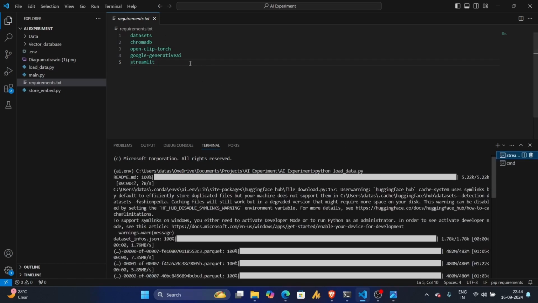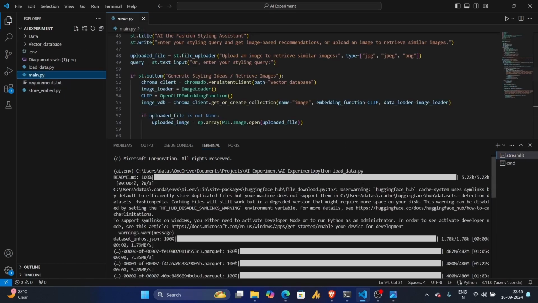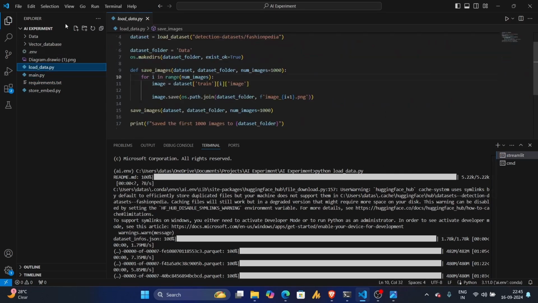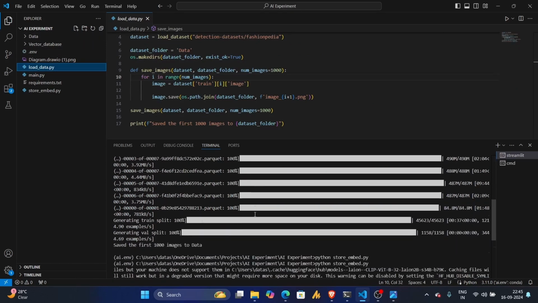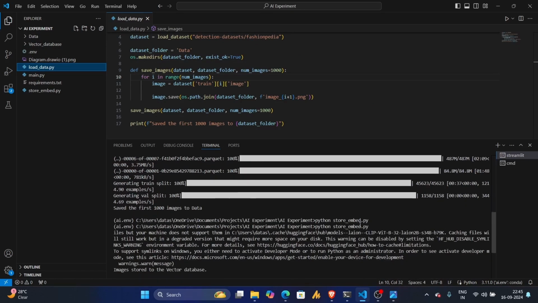After installing all the dependencies, first run the python load.py file, which loads all the images from Hugging Face and stores them into this data folder. Next run the python store_embed.py file, which loads the images from this folder, does the embedding, and stores them in the vector database.